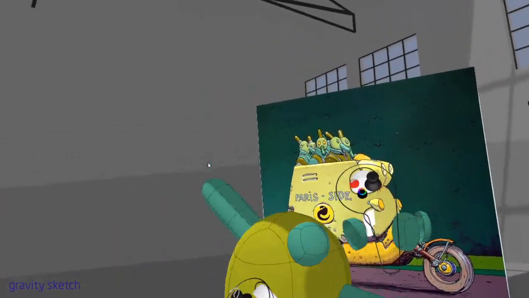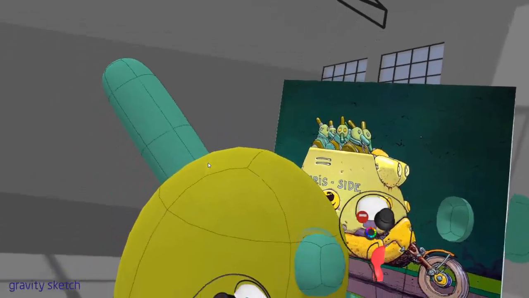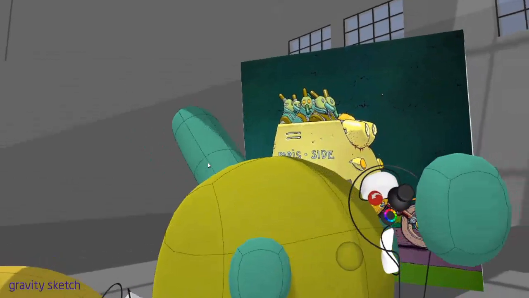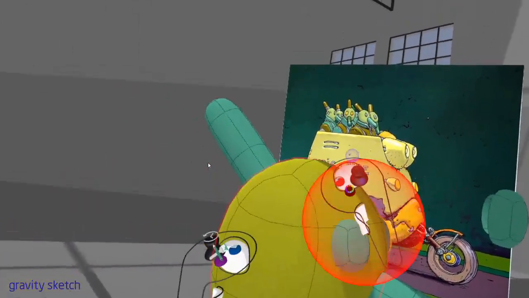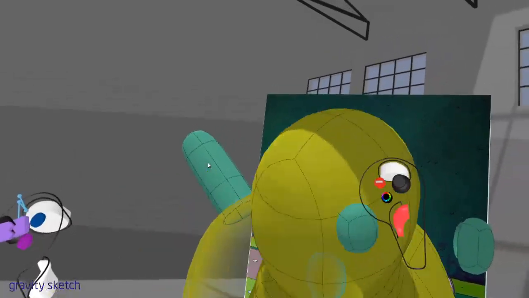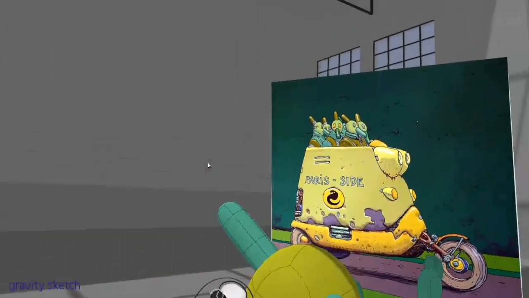So I'm not going to connect them. I'm just going to keep them separate, because otherwise I have to do all these extra loop cuts, and I don't really want to do that. And what you can do in gravitysketch is just select them if you want to and group them. So now they are effectively attached, and that just makes it easier to work with.